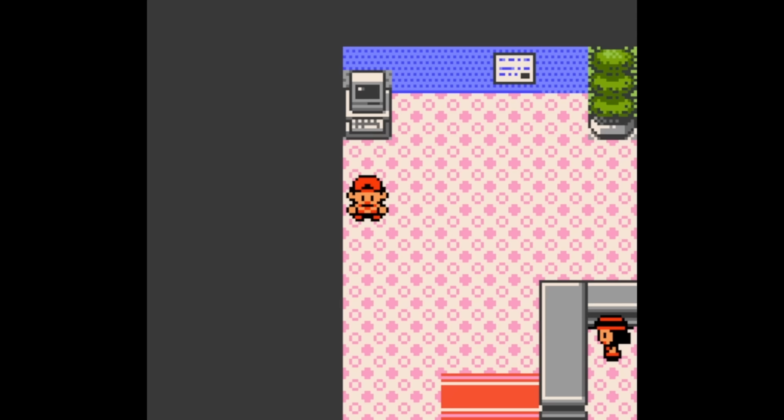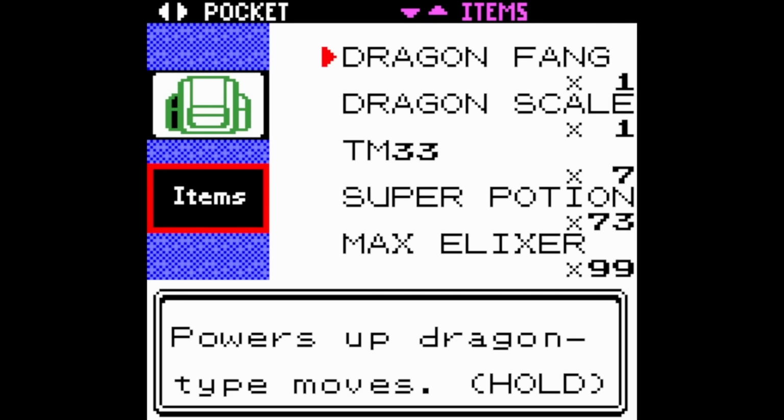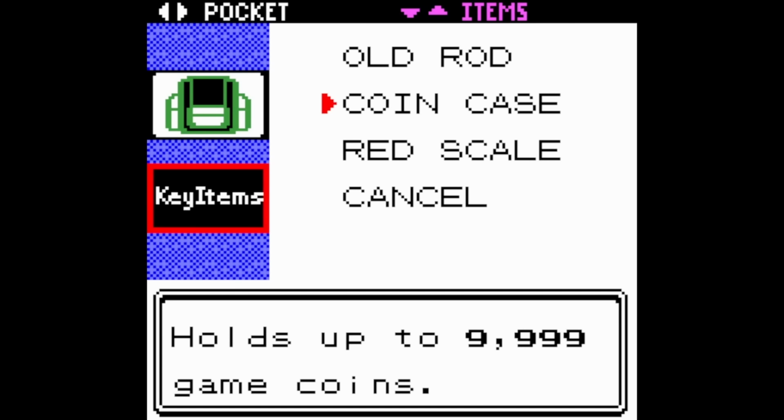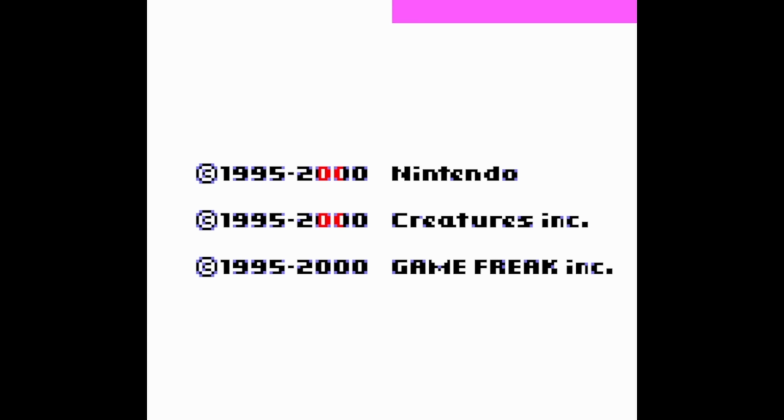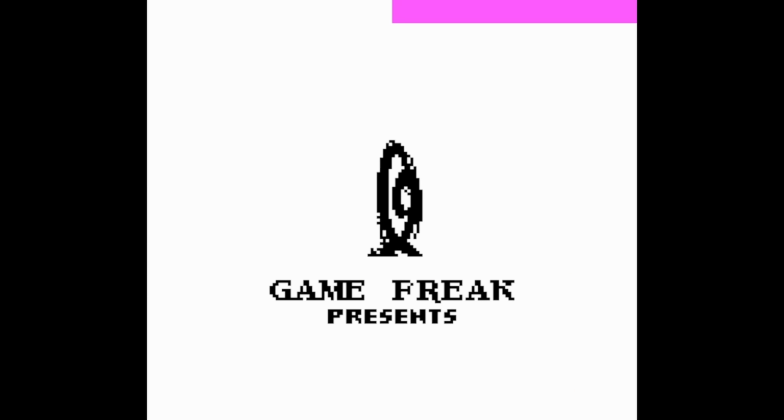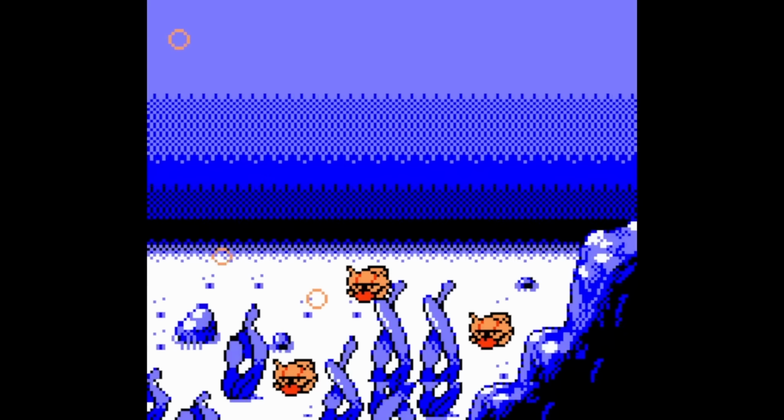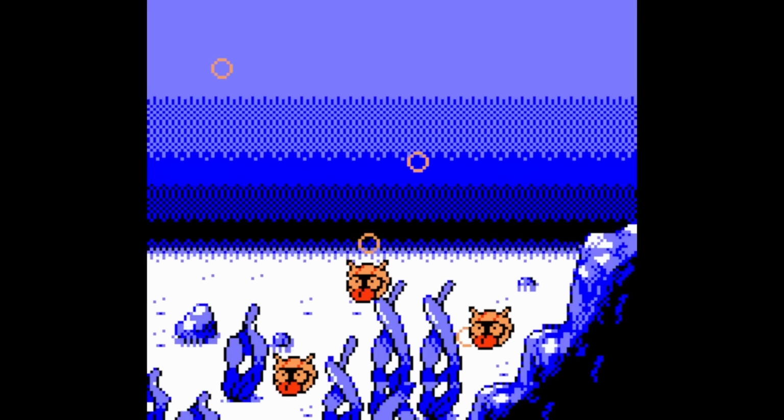Then what you do is go into the item bag, switch the pocket at least once, and go to coin case. Now the game will break. It'll have an unexpected reset again, so it's going to cause a glitch dimension, which is always notable, especially in the intro. You can see the colors are very strange. And I'll let it play out just a little bit so you can get an idea of the difference here.